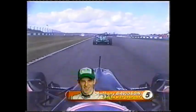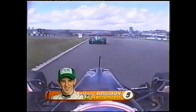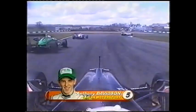We're watching Anthony Davidson now. He's in seventh place, braking into the Fogarty chicane, still just behind the green car there of Jamie Spence. Good battle going on between these cars. And we're back on board with Anthony Davidson coming down to the Melbourne hairpin. Has a little think about going down the inside here. Oh, there's a bit of contact between him and Jamie Spence, but they both managed to hold it together.